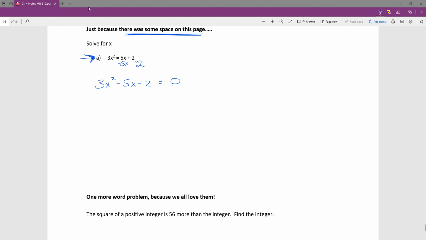Okay, so now that we have a trinomial, I'm going to do my AC test. I'd have negative 6 at the top of my number puzzle. And this is one that I can't use the shortcut on because I have a coefficient out there. Another reason I put this example in because we've done so many with the shortcut. So factoring 6 in as many ways as possible, I see that I have a negative 6 at the top. The other reason I put this one in is that it's really easy to pick the wrong factors. The correct factors to pick would be positive 1 and negative 6. That would add together to give me a negative 5.